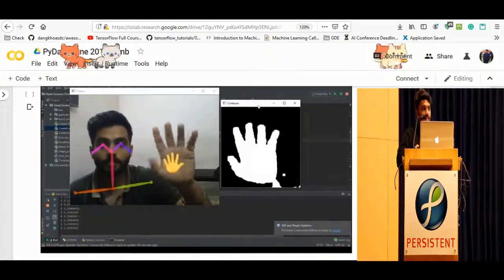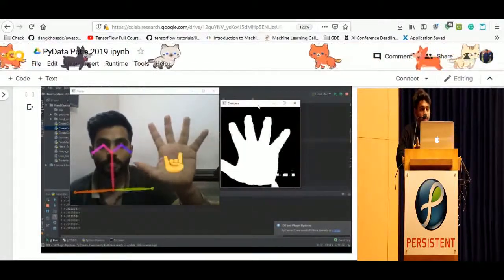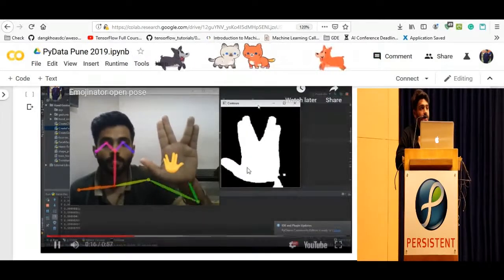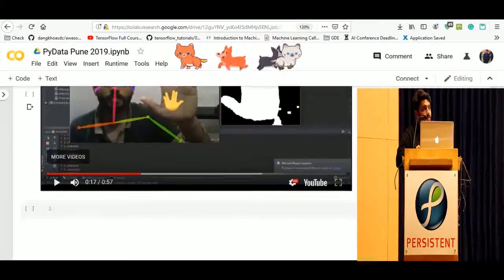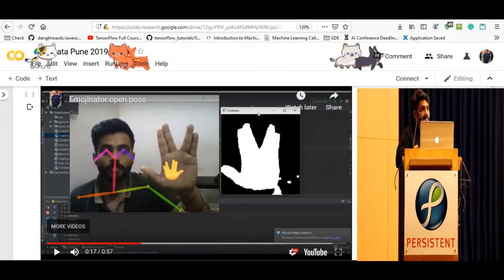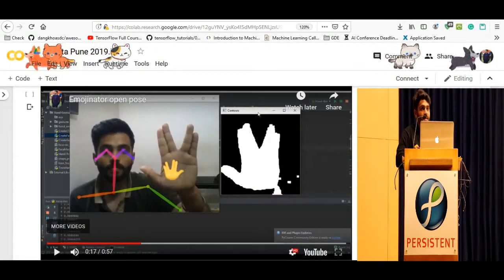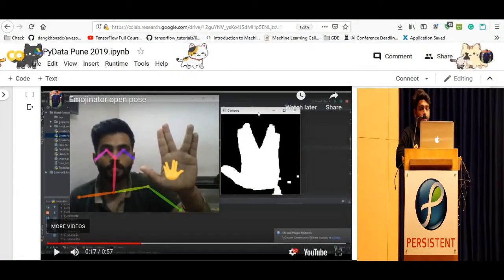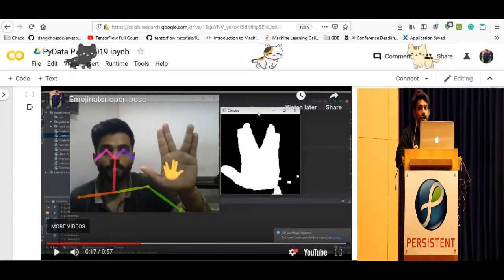Okay, so this was my take on how you can use human features for deep learning or machine learning. This is already on my GitHub. So if you want to read more or reach out to me, you can use this notebook as a starting point, and then build applications on top of that. So this was it from my side. If you have any questions, reach out to me. You can write to me on LinkedIn or GitHub. I'll be more than happy to help you guys.